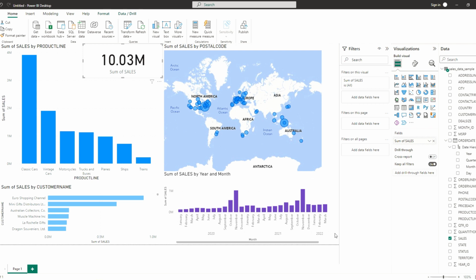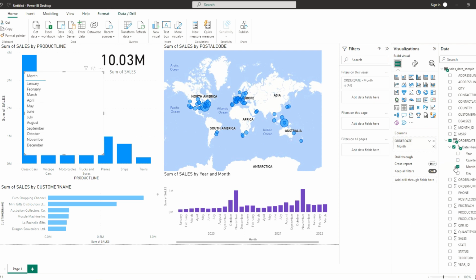Another thing you can also do is add a slicer. So I'm going to add a slicer for the month. So I'm going to go over here and you can see this little funnel with the selections. That's a slicer.